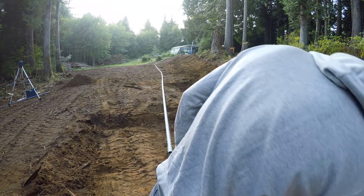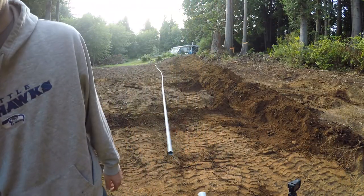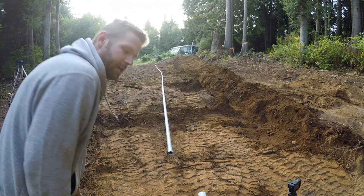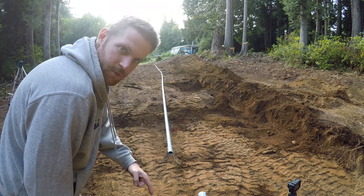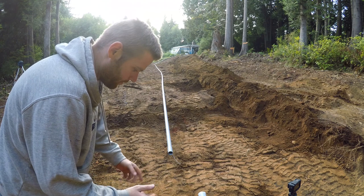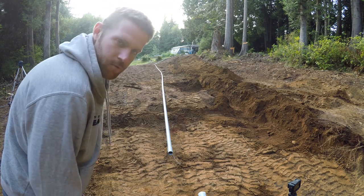Okay, now, up here. All right. So now I'm going to get a rope, tie it to the end of this string, and pull the rope back through this way, and then we'll take the wire and tie it to the rope and pull the wire up and through and be done.